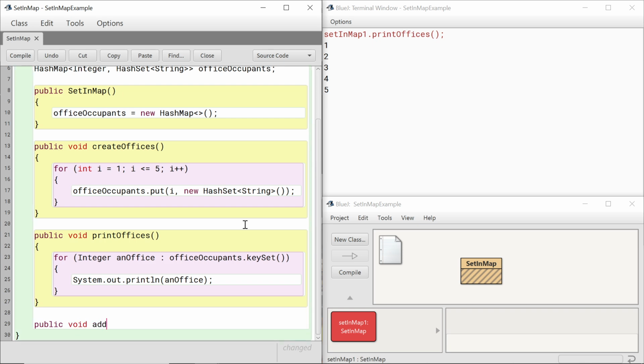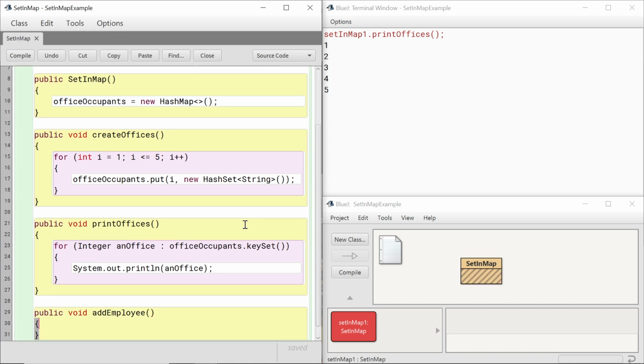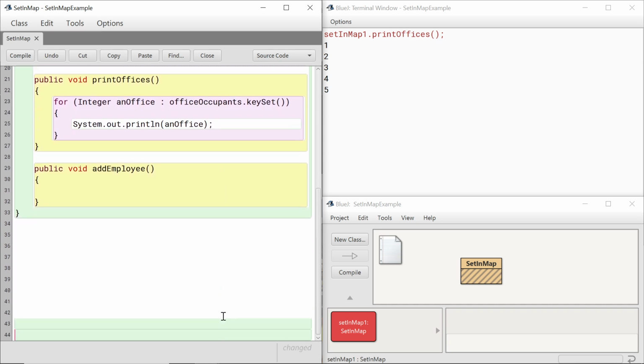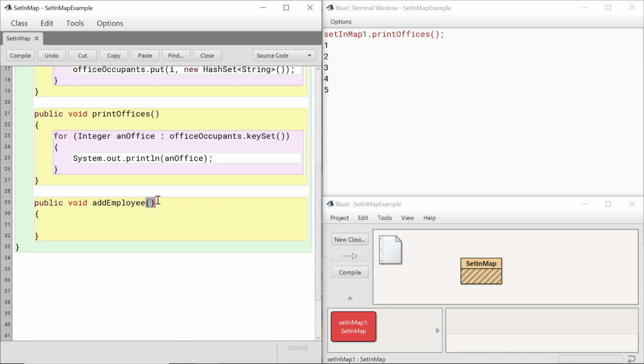So let's say each employee has a name. Let's call this method addEmployee. Okay, and let's put a few lines down here so this stays in the middle. To add an employee, we need to know which office to add them to. So let's put the first argument as an office, and the second argument as a name, which is the employee's name.